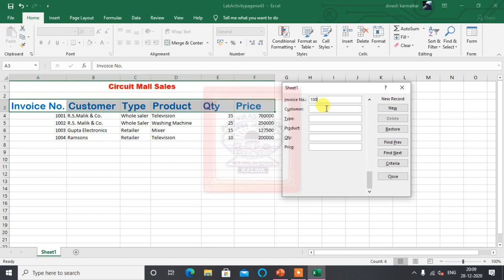Okay, now 105. This Ramson's. Then it is retailer. Mixer. Quantity is 15 for this, and the amount is 1,25,000.